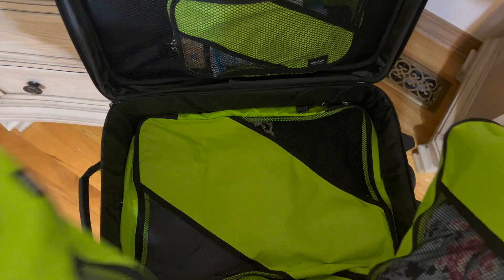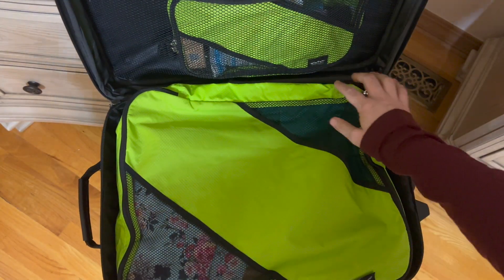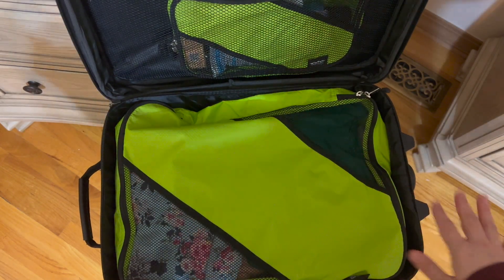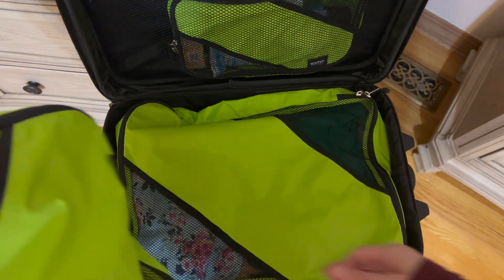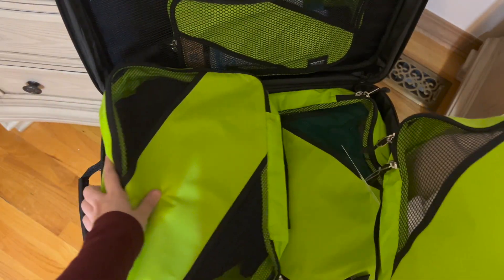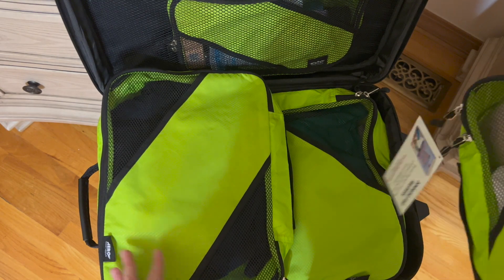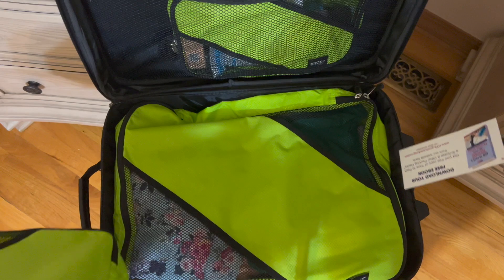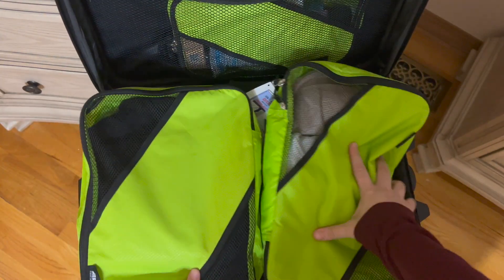It comes in a five-pack. Here you have two big cubes — they're about the size of your carry-on luggage, so you can put them right in there. You can keep your stuff separated if you have certain events in the evening or anything you want to separate from each other. You organize it and can find everything very easily.